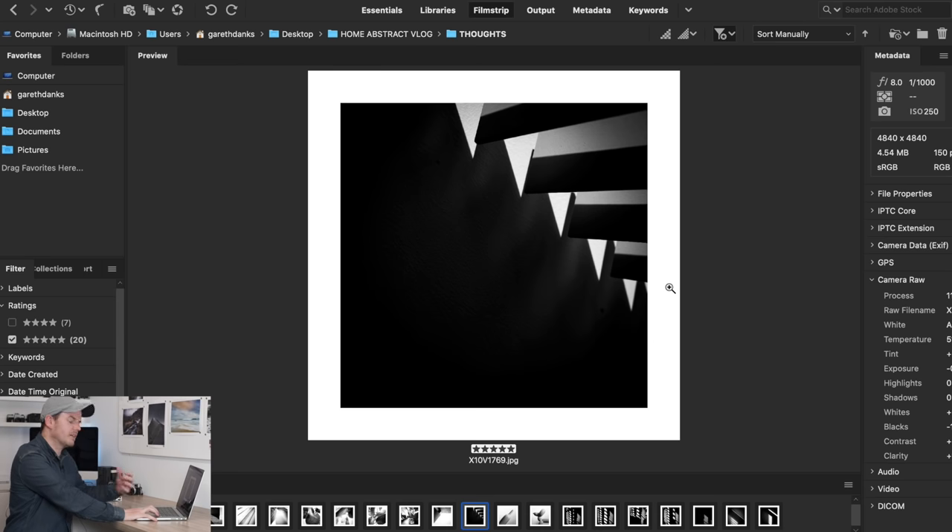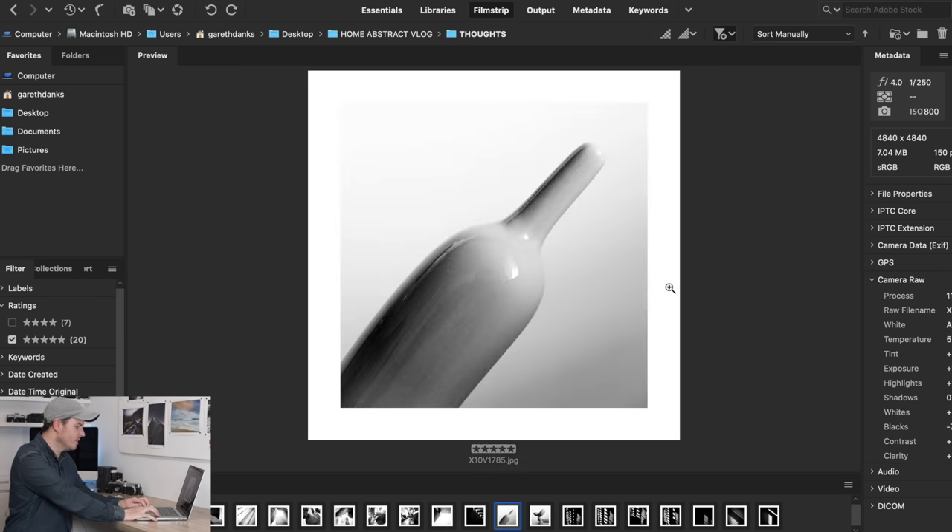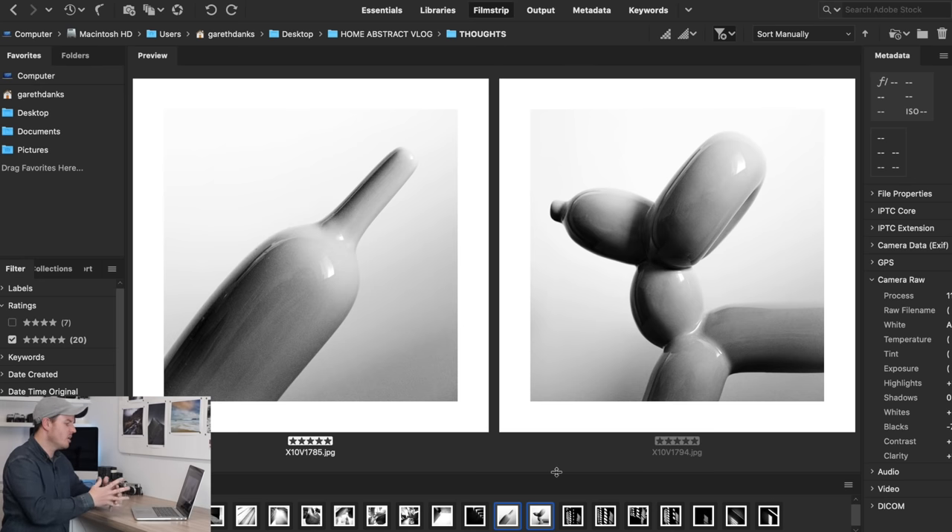By this point I was starting to see compositions everywhere — it was a bit of fun. This little fella — I've got a load of shots of him. It's just the tones — I knew how well the tones were going to come out. It was just that 3D, simple bit of fun. I do like these photographs, I think they're cool. Obviously I know what it is, and you do too because you've seen the video. But straight away I don't think you would. I really like them — really cool tones, nice 3D look to it. The one on the left had to be done — just a bit of fun.